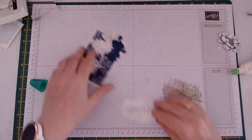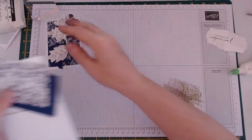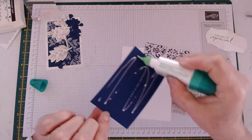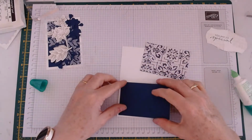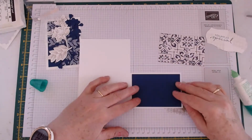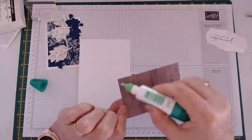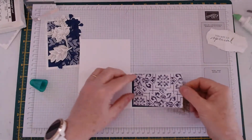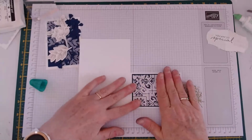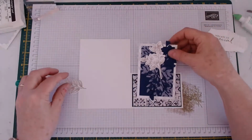Okay, and then so what we might do is we might start putting everything together now, I think. Pop that aside for the moment to dry some of that incredible amount of glue that I've used. And we'll layer up. We'll make our little barn door here. Is that what I decided to call it? A barn door card. There you are. You've seen it here first, guys. And then our designer series paper. There we are. Then we might bring in our decorated panel. It's all ready to go. I'm going to pop that there.